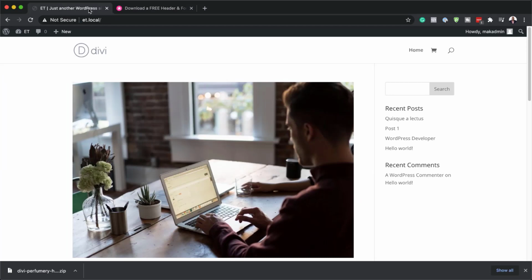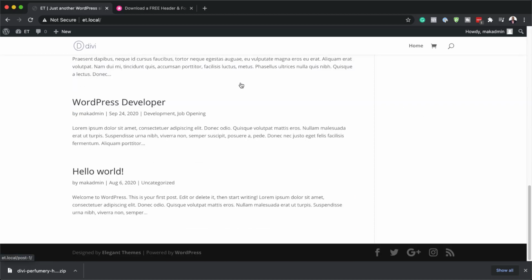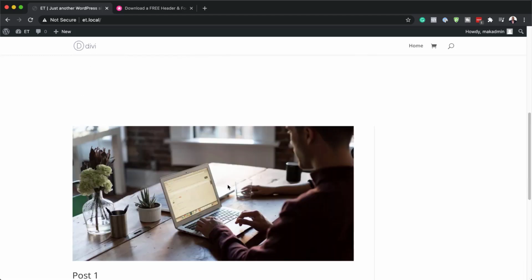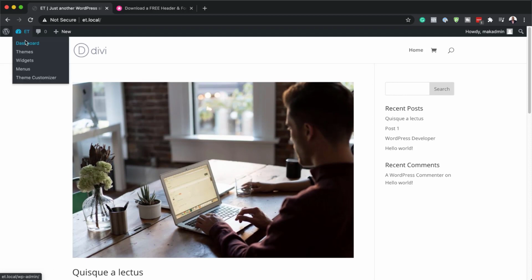Before I actually add the template, I want you to take a look at the header here. You can see we have a basic header. It has no styling to it. This is how it comes out when you install Divi. And when I scroll all the way down to the bottom, you can see there is no design at all to my footer. All right, so now let's go into our website and install this.